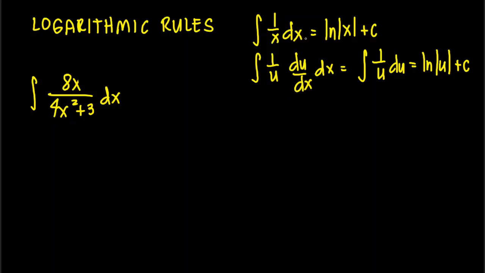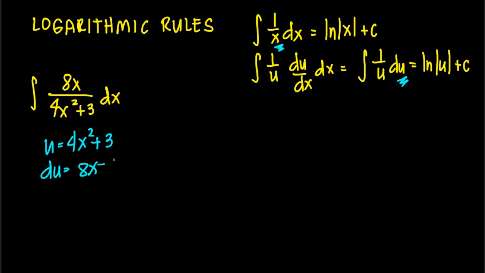So, we have 1 over x. Kung x lang gid ang imong variable, ang iyang integral is ln of x plus c lang gid. But, if it's a complicated term like this, bantay ka mo sang inyo nga gamiton nga u. The denominator is u. And you also need the derivative of u. Okay? So, for example, in this case, ang u naton is 4x squared plus 3. Ang derivative sina, dibla, 8x.